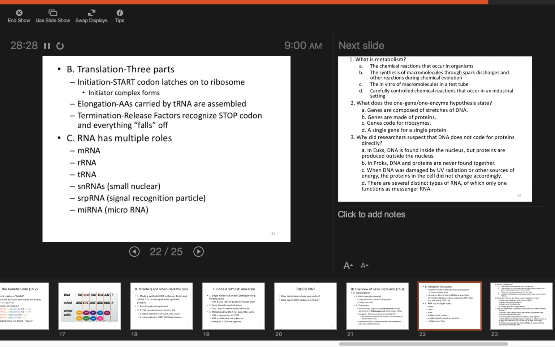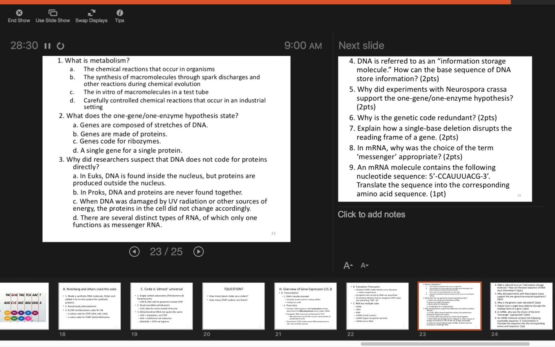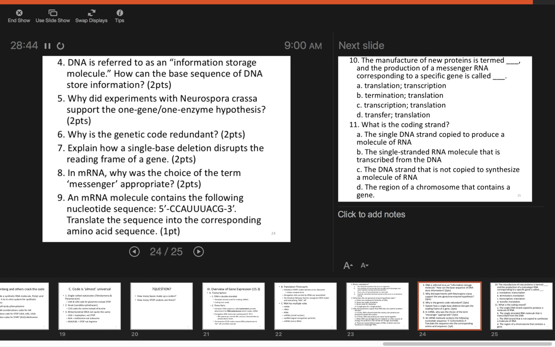All right, so at the end of this lecture, there are 3 slides with some questions. Some are multiple choice, so all you got to do is write the letter, and you can just email me your answers. Some are short answer, as you can see here. This one, I give you an mRNA sequence, and you have to code it to the amino acid sequence. You're going to need your book for that, because there's a table of how amino acids get read. So use the table in your book.